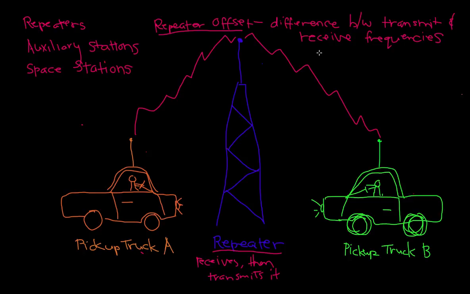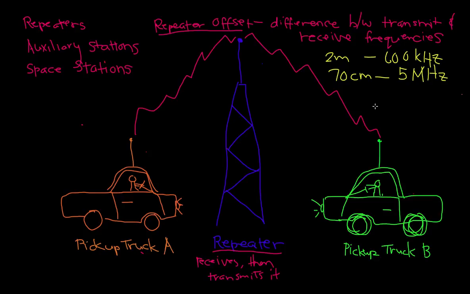So you kind of have to memorize that the repeater offset in the 2-meter band is 600 kilohertz. And you also have to memorize, likewise, on the 70 centimeter band, this offset is 5 megahertz. I used to have some tricks to remembering these, but they don't really apply to the new exam, so you kind of just have to memorize these numbers.